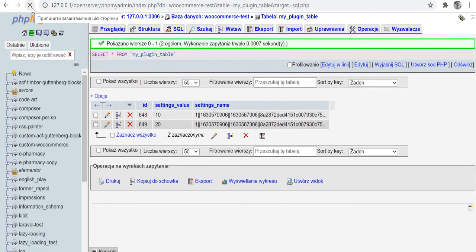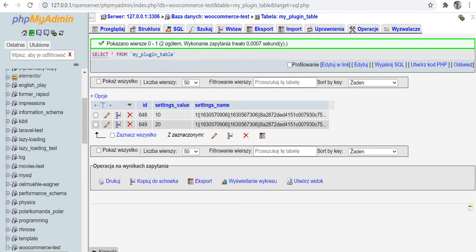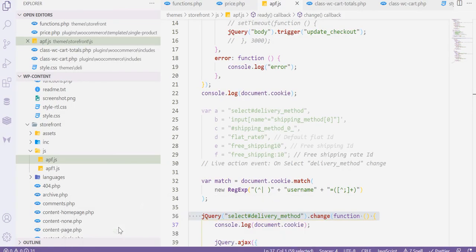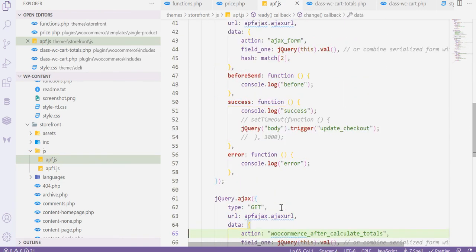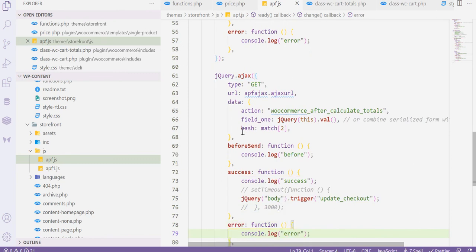Right. And the next thing is going to be building another jQuery.